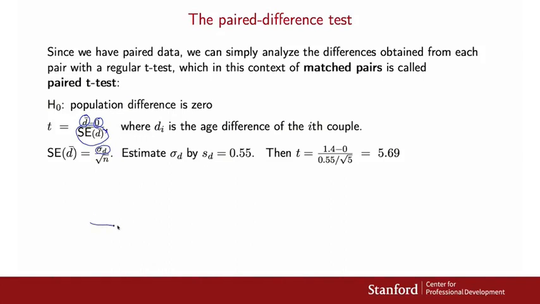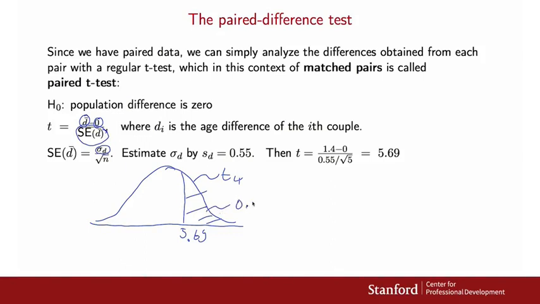Now we look up the t-table or use some software, and what we have to do is find the area to the right in the t-table from 5.69 on. And again, this curve is a Student t-distribution with 4 degrees of freedom, which is 1 less than the sample size. And we would look that up and find the area there is 0.2%. So the p-value in this case is double that, which is 0.4%. And clearly this is strong evidence to reject the null.